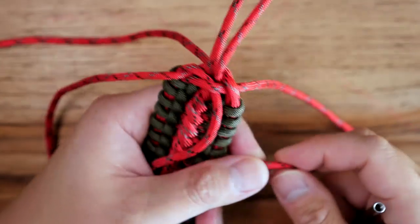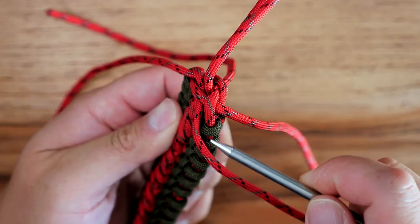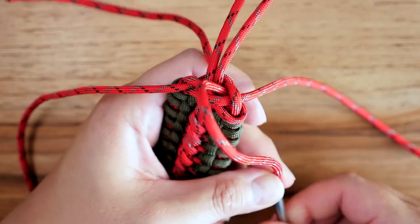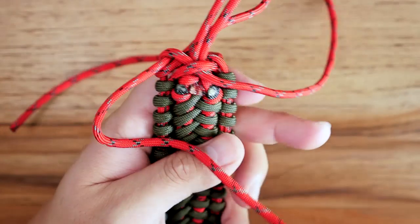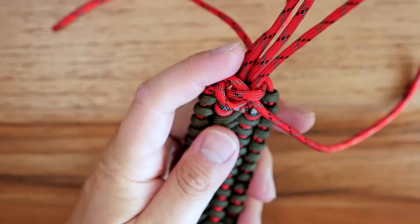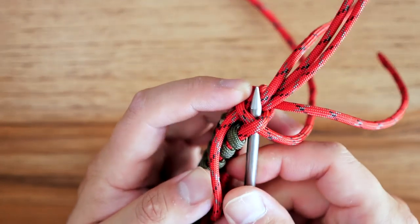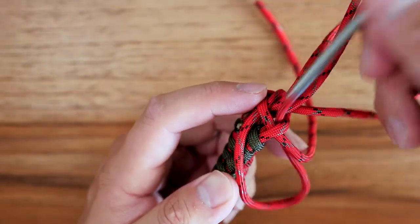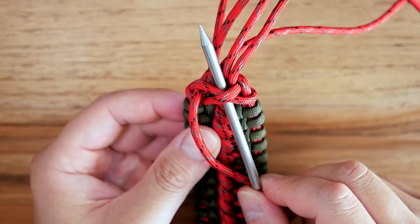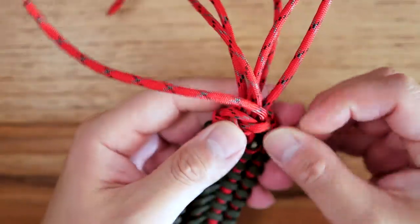Now using a fid to make this clear — I'm going to attach the fid to this strand. It's going to pass underneath where the two strands cross over next to it. See how there's an X next to that strand — it just passes to the right, goes underneath that X, and goes up and out. There's that crossover strand on the back; the working end goes underneath that X and comes out straight. Do this for the remaining strands so they all end up pointing outwards, finishing that four-strand diamond knot. All four of those strands will end up coming out the bottom of this knot. From here you need to cinch up that four-strand diamond knot, get it nice and tight, and get all that excess cord out.